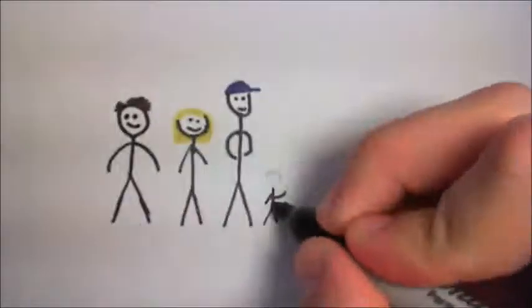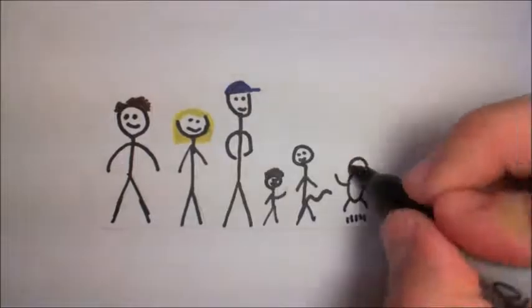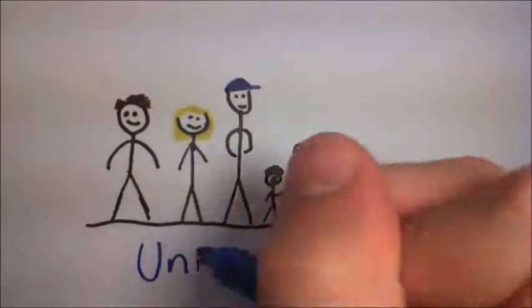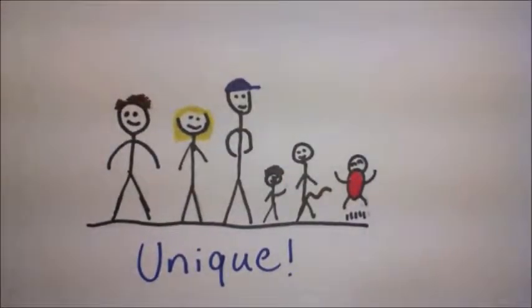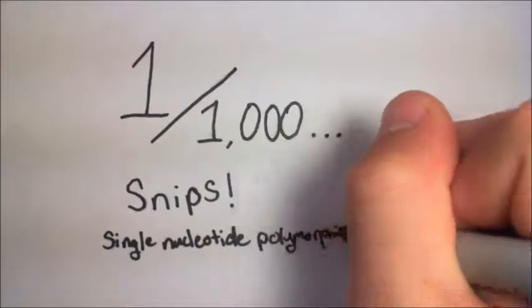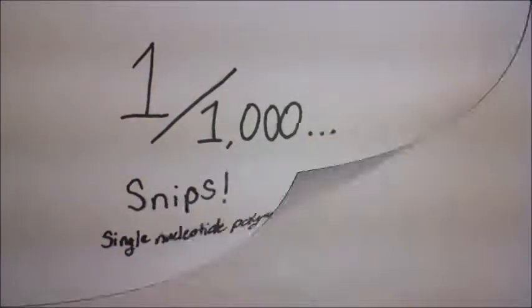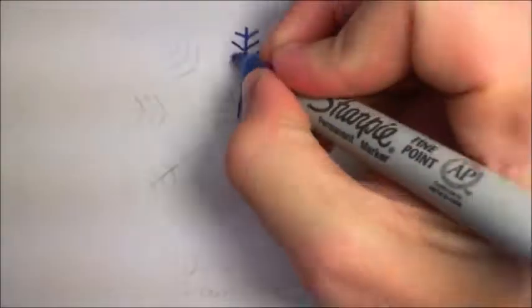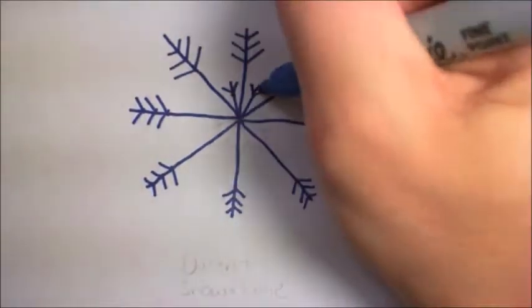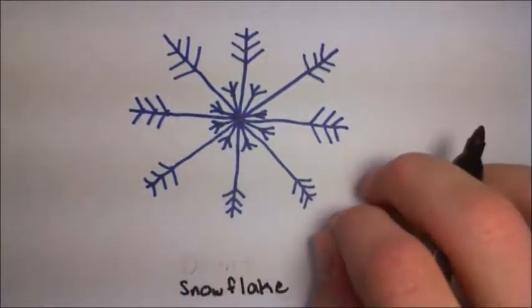So, it's also important to note that our DNA is largely responsible for the uniqueness of every human being to one another. Each person has a specific and unique genome in which their genetic code makes them who they are physically. On average, humans differ by 1 letter every 1,000 letters. These differences in the genome are considered SNPs, single nucleotide polymorphisms. Fitting name, right? This point always brings me back to the obvious example of the snowflake, a beautifully designed piece of art that nature has produced with no exact copies in the world. The human genome is beautiful, isn't it?